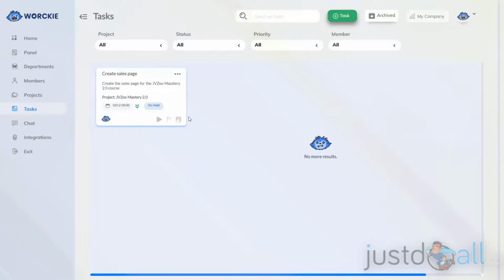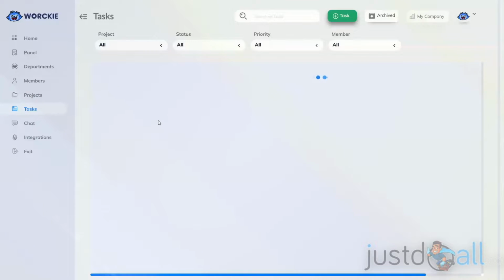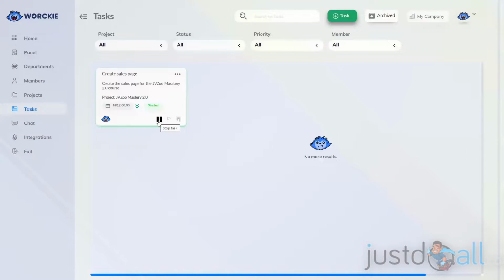You've also got a mini toolbar on the bottom right-hand corner of this card. The first item is where you can start the timer for this task. This is a tool that members can use to indicate that they're actively working on the task. So if they click this button, it will actually start a timer, and you can see that there's a pause button. So the timer is actually keeping track of the time that they are in that task and working on it. Once they're finished working on the task, they can go back to this card and click the pause button, and it will actually track how much time they spent on that task.